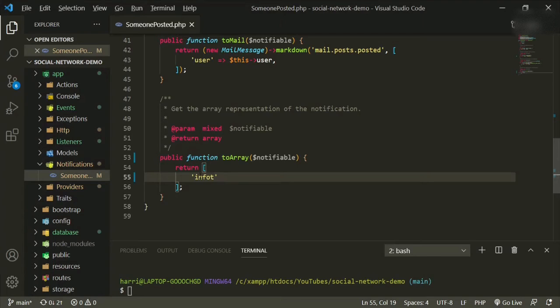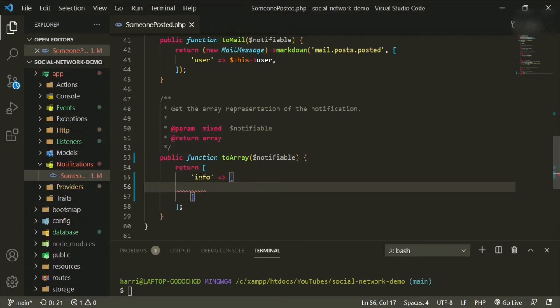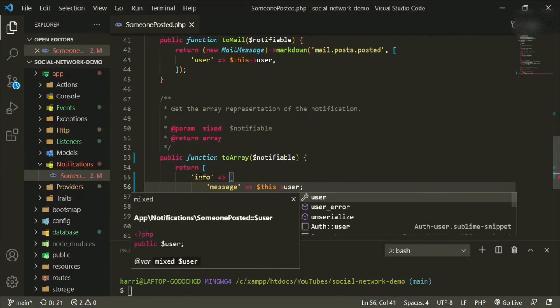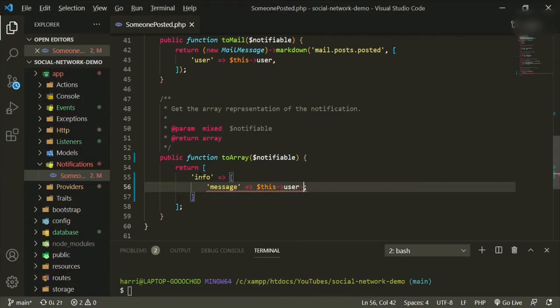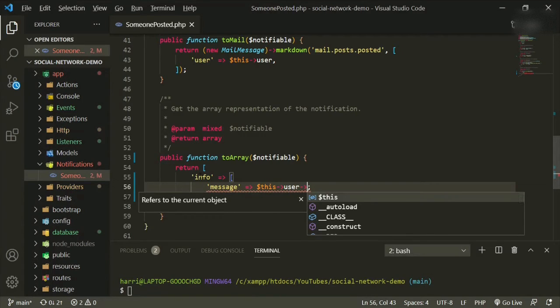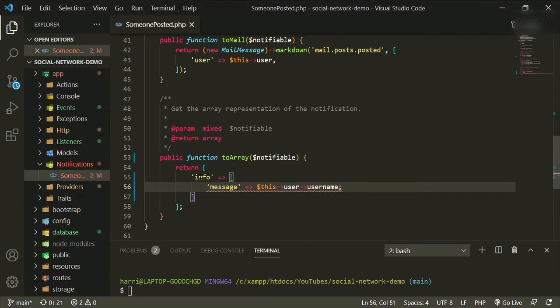info, and then we're going to make an array in here. Okay, so we need some brackets. Open that up. The first one is going to be message. Okay, and in this message, we're going to put this user username dot.